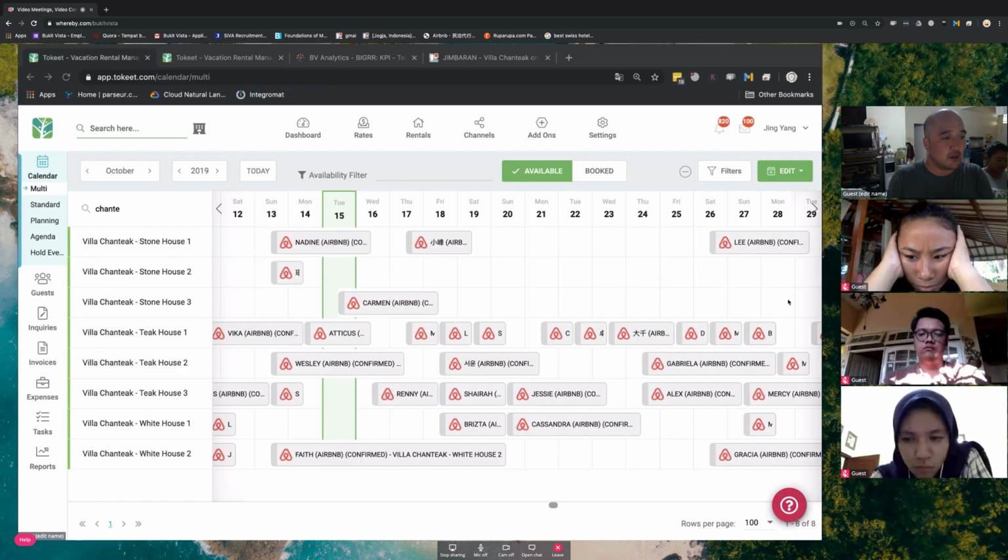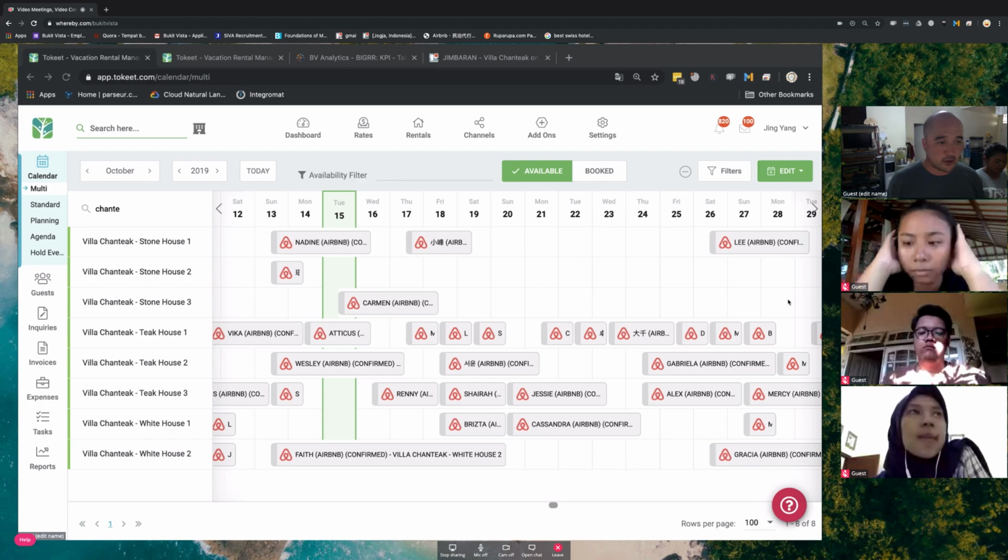Stonehouse 2, this is just hypothetical. Stonehouse 2 is bigger. I know it's not, but let's just pretend for a moment it is. Stonehouse 2 is bigger, it's twice as nice. A month ago, we priced it 2 times more expensive. Stonehouse 1 was half the size and such. We priced it at 1/2 the price. But today, looking at this, would the price of Stonehouse 2 be the same or different?